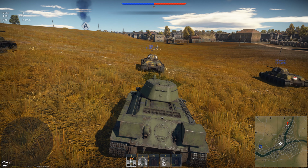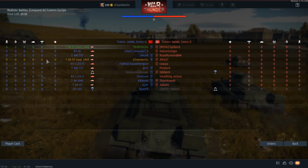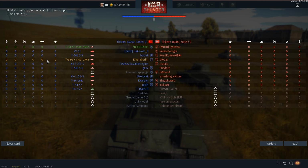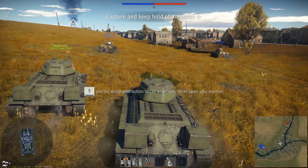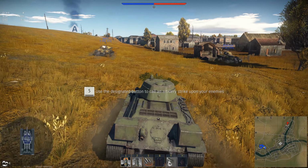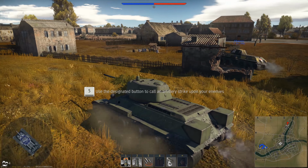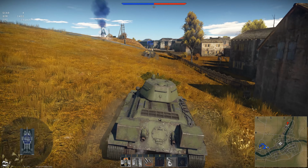Today we're taking out a tank that I've never played before. Have you guys ever bought a bunch of tanks during a sale, say the Christmas sale or anniversary sale, and just never bothered with it because you've got so many other tanks to take out? Well, I'm kind of in that position with a few, and I'm going through my little list, and this is one of those tanks that I've bought. I believe it was last Christmas when everything was half off.